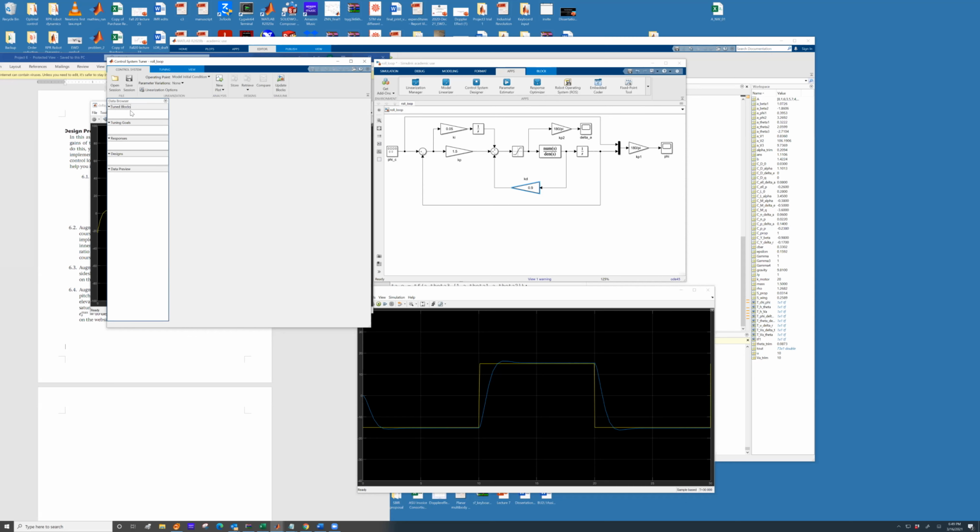This is where you will enter your blocks. Tuning goals. This is where you will enter your tuning goals. Response and design. So what you will do first and foremost is go ahead and add the update block. Okay. So you will add the blocks.